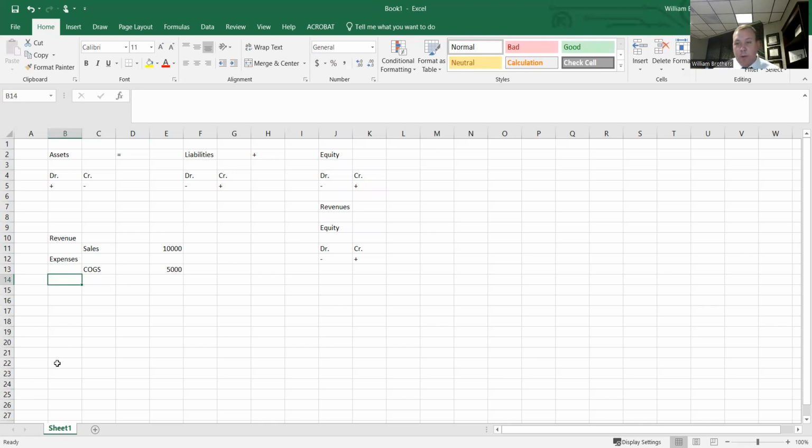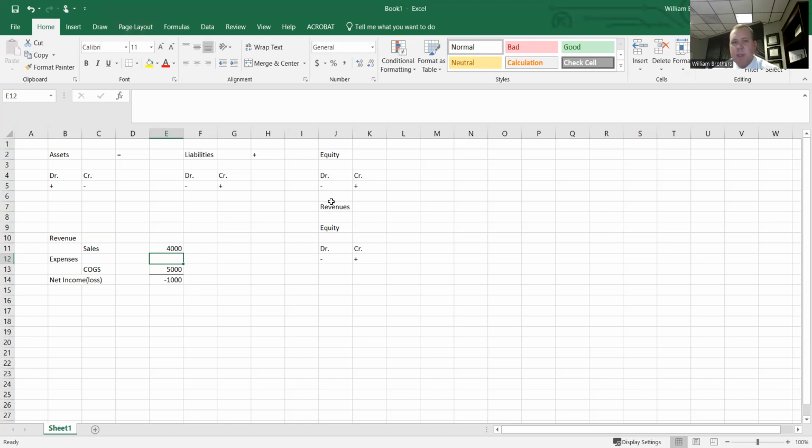If those are the only two things that we have, our net income or loss is going to be the difference of these two accounts. In this case, I had 10,000 revenue minus 5,000 in the cost of goods sold, which means I have positive net income. Now, if I had a situation where my revenue was 4,000, that's going to be a loss. So remember that as I'm talking through this.